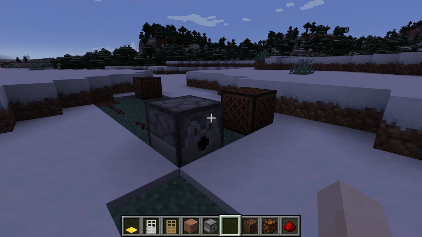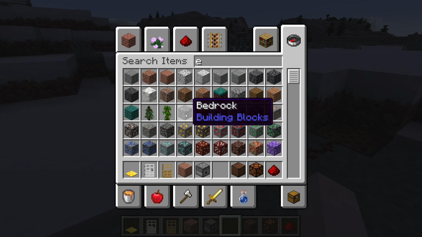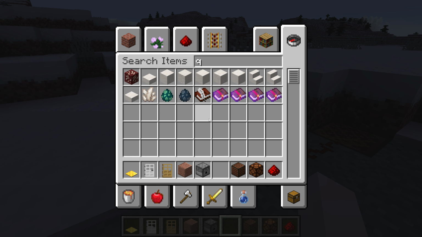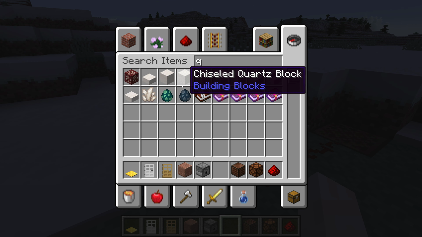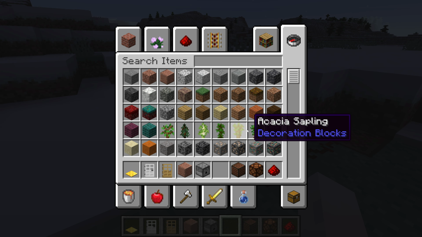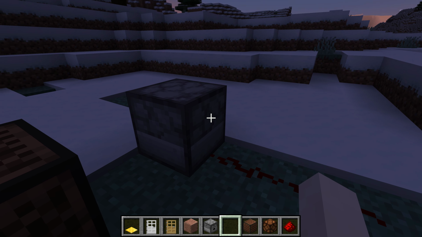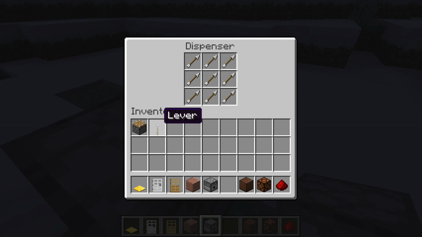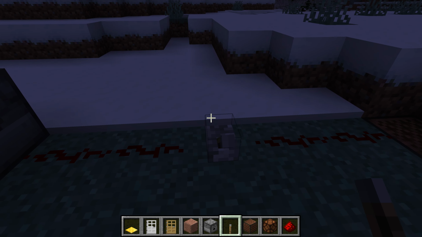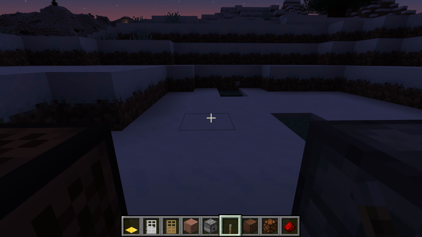Okay, so we have everything like that. Now if we just put away, I need my inventory. I want my inventory. Oh yeah, here. These are some building blocks. Okay. I'm just gonna move this over here. And now let's do this. Now with the levers it works.